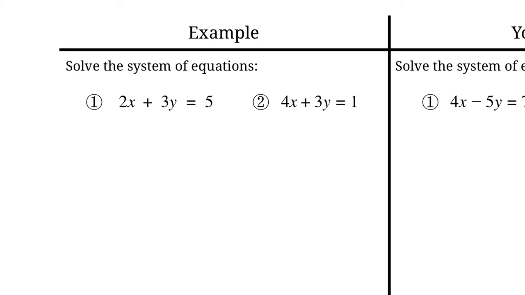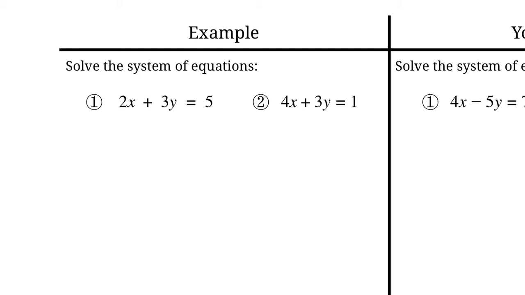In this video, we're going to use a process called elimination to solve a system of equations. And a system of equations is when we're dealing with more than one equation at the same time. These are the two equations that we're going to be working with in this example. And when we solve this system of equations, we'll be looking for an x value and a y value that will satisfy both of the equations.